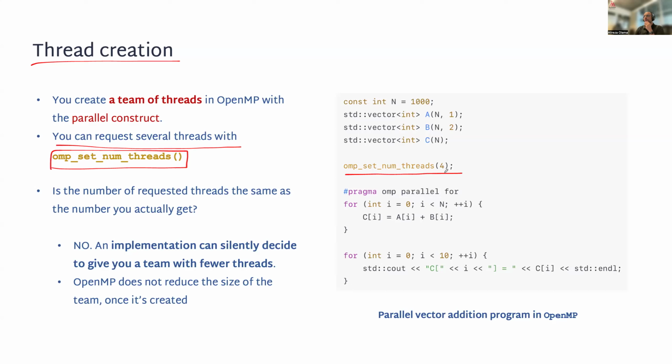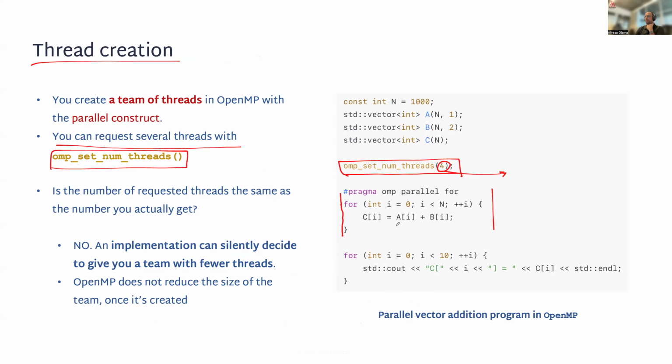For example, in this code, I am telling OpenMP that I need 4 threads for this parallel region that I have, but I will not necessarily get 4 threads, because everything is managed by OpenMP under the hood, even the number of threads. You can request the number of threads that you need, but it's up to OpenMP to get you the number of threads that you want. So it really depends on the OpenMP implementation and also the compiler.